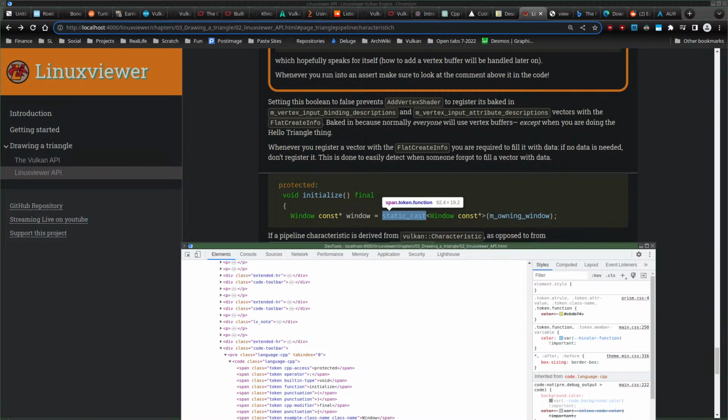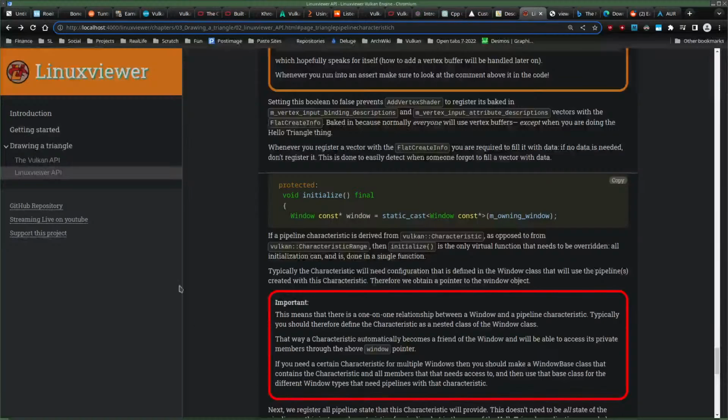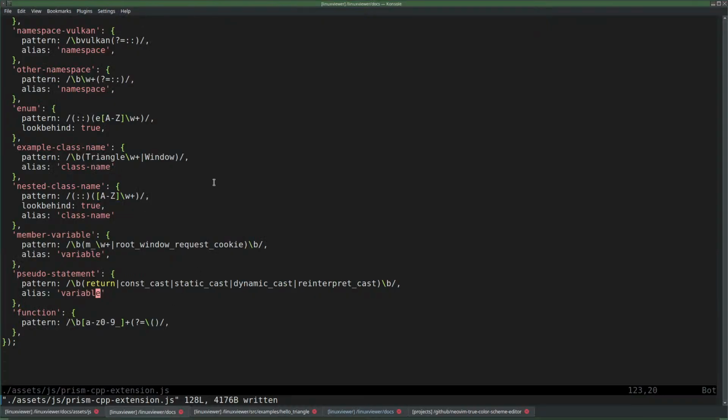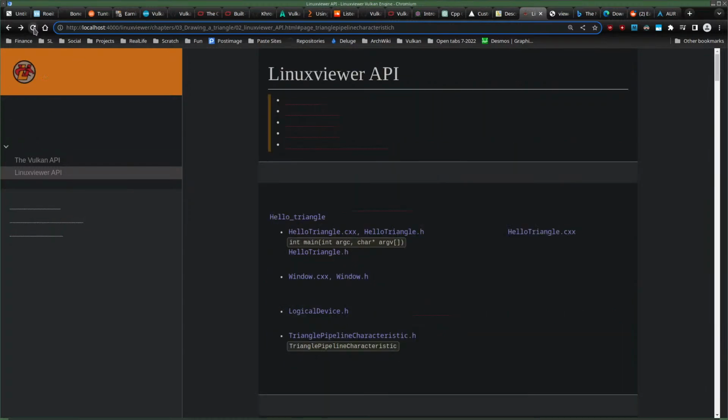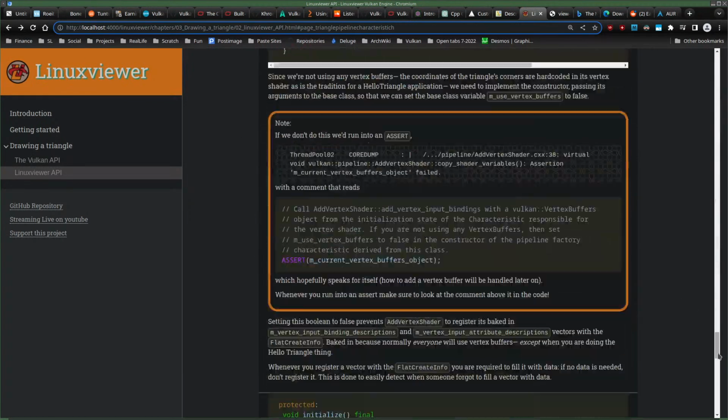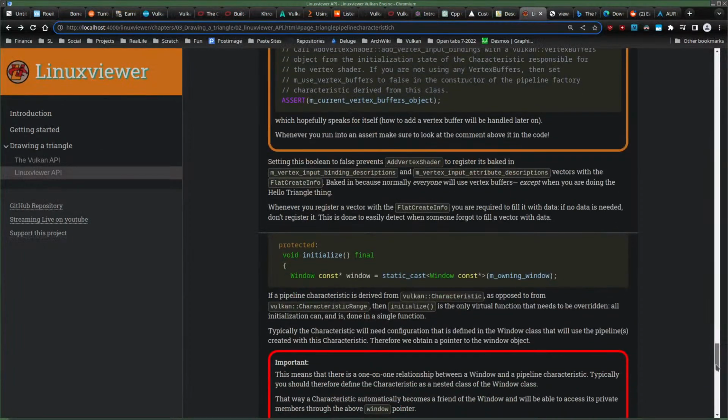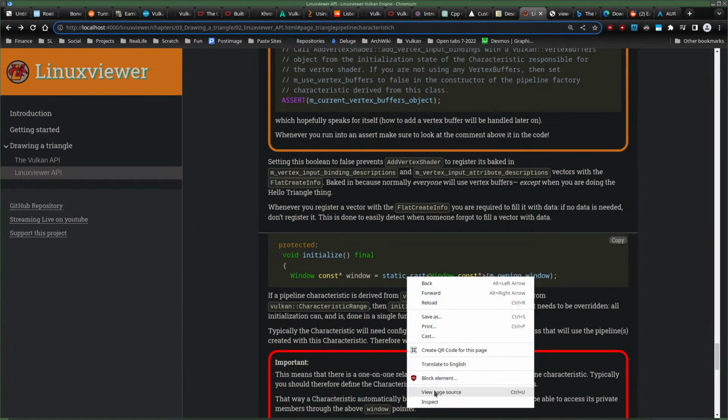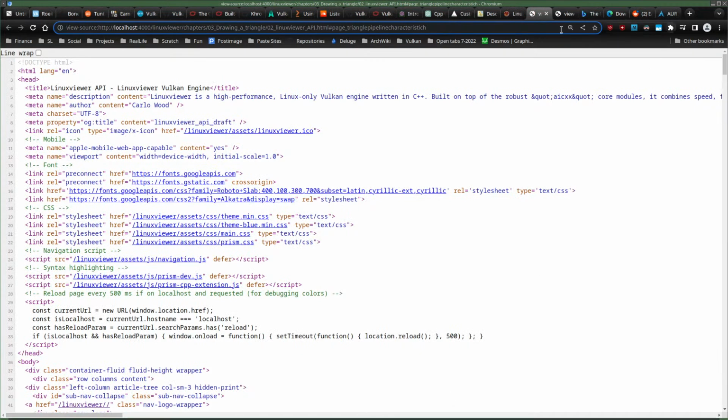Still a function. I remove the function. Does it mean this is the thing that is matching it? It looks still like the color of a function here. Oops.